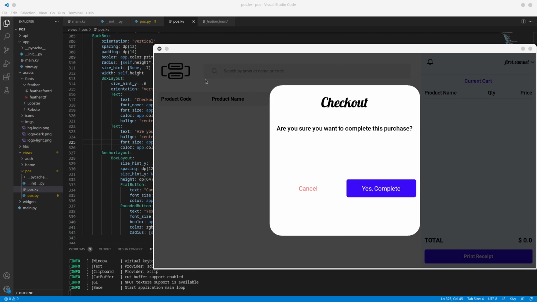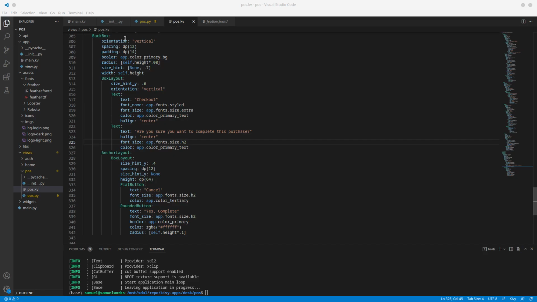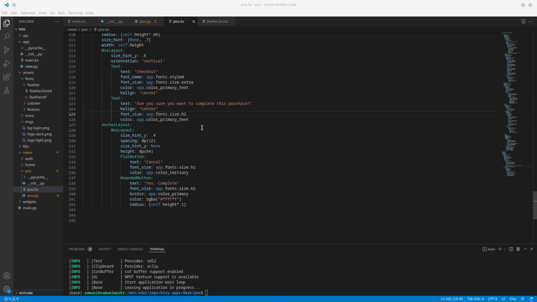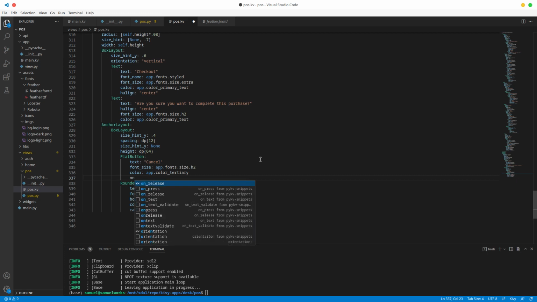So let's make it so that when you click either one of these, one thing is guaranteed to work, and that is we are going to dismiss this because we are done with it. We're going to go to here, and if we choose to cancel, this one is really easy.